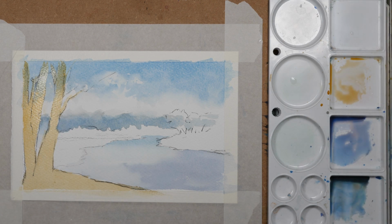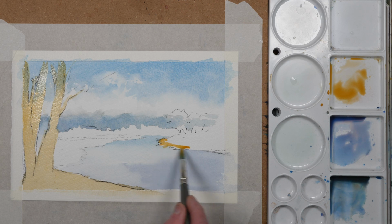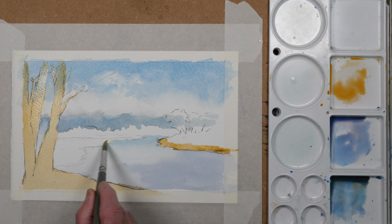So I'll use the same yellow ochre, slightly stronger mix, for just the bank of the river on the other side. It's a little bit sandy, the sandbank. The same on the left hand side.